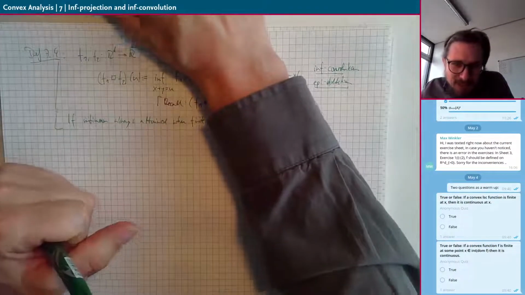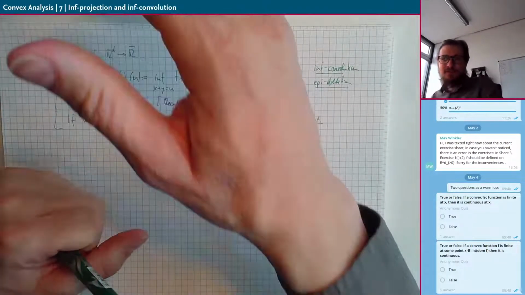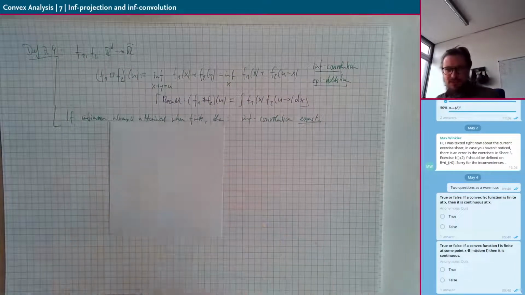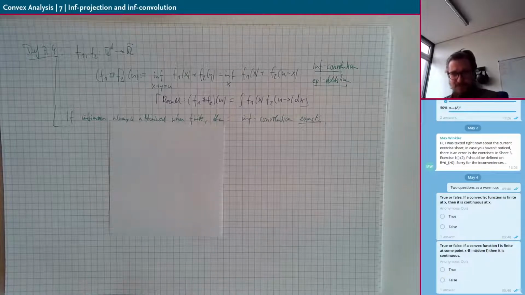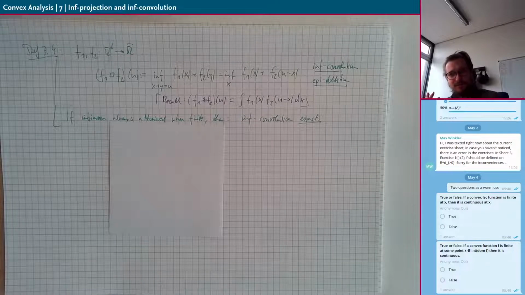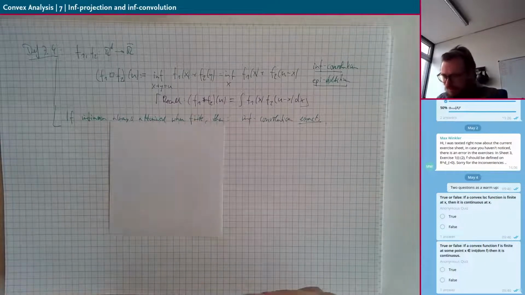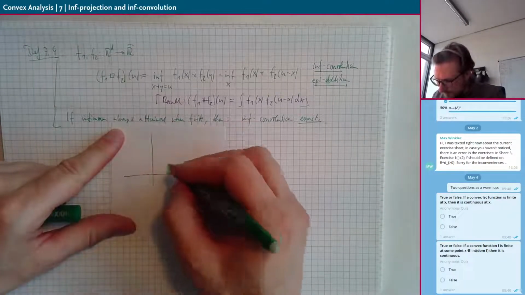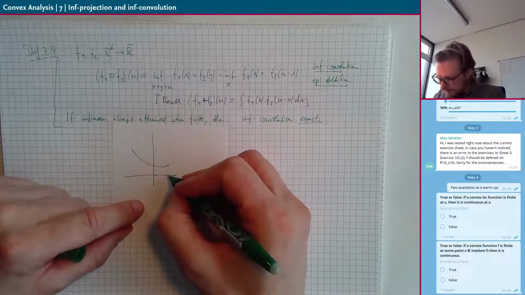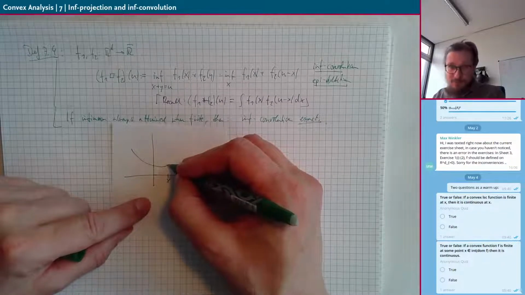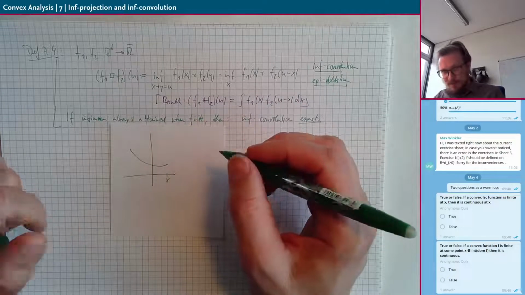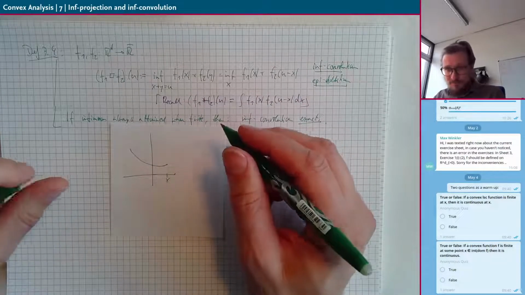Okay, and I see that there's one lonely answer in the chat. Okay, let's discuss then the question. So, what about the first question? If the function is convex and lower semi-continuous and it's finite at some point, then it's also continuous there. Okay, so what do we know? We know that we have a convex function and we know that it's finite at some point. And we know it's lower semi-continuous. Convexity was actually not assumed, but anyway, that's not so important. Okay, it's assumed.